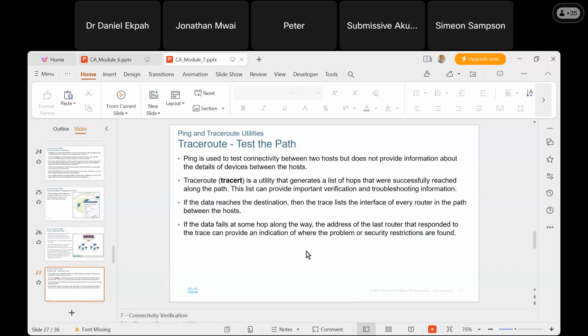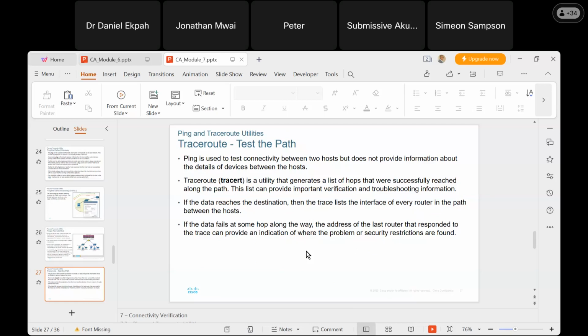There are also tools that can help you, like PingPlotter, a software tool you can install on your system that gives you the number of hops away. That can also be seen with traceroute, which is a command where you can check the number of hops away. And there's a practical for this.